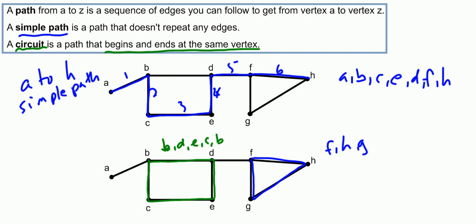Now we could also do a circuit that's not a simple circuit. If we wanted to have a circuit that started at A, in order to get back to A, no matter how far we go, we're going to have to retrace our steps. So you could have a circuit A, B, C, E, D, F, D, B, A. That would also be a circuit.